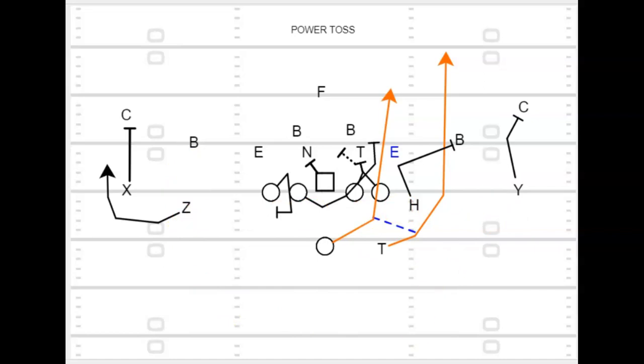I like this because you do have the pre-snap access, the gift. If they try to get nosy and play this guy in here, you might say, why does that matter? Well, on this play, it doesn't because you're running the power to the right, away from this guy. But if you allow him to hang out in here, he can take away your counter that you'll see later, or anything back to this side, he can fall in right here and make the play. So we don't want that to happen.